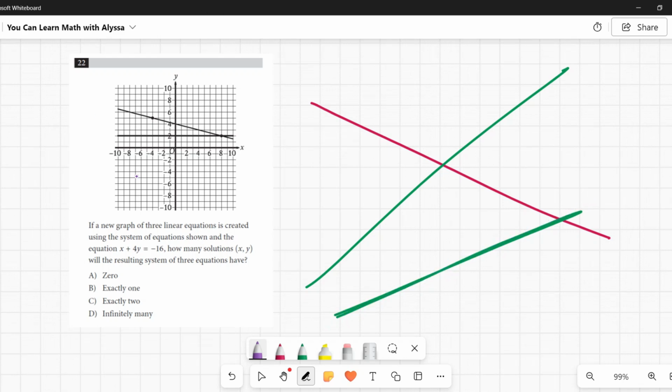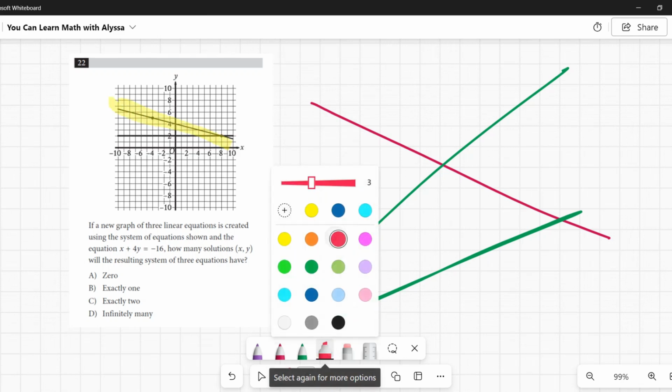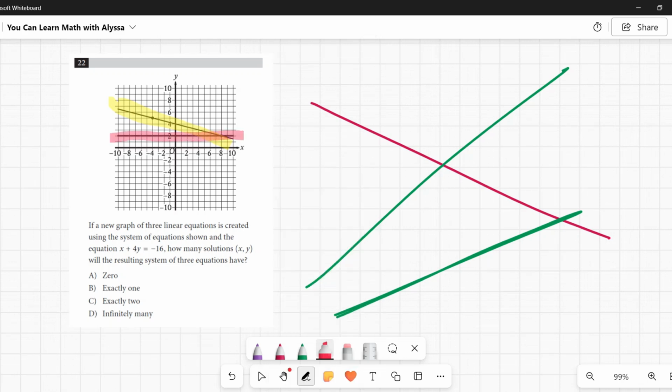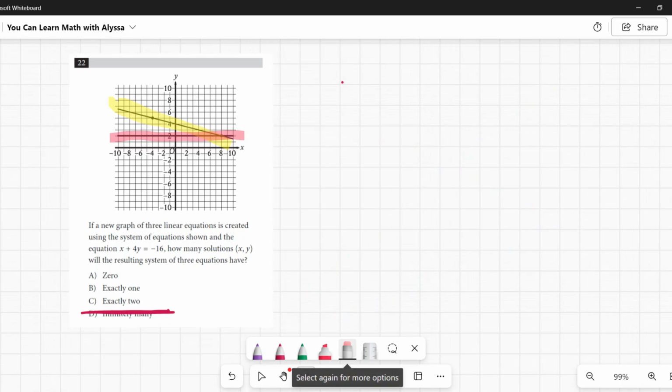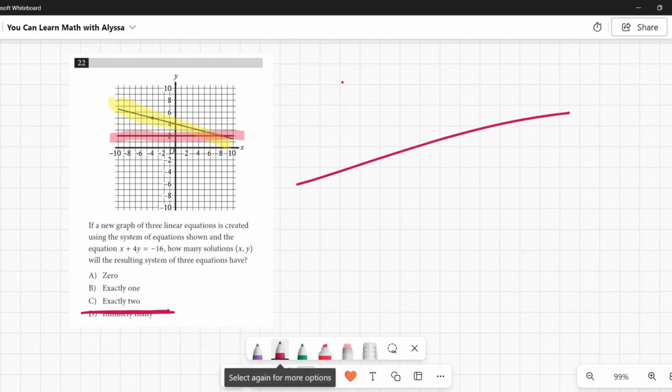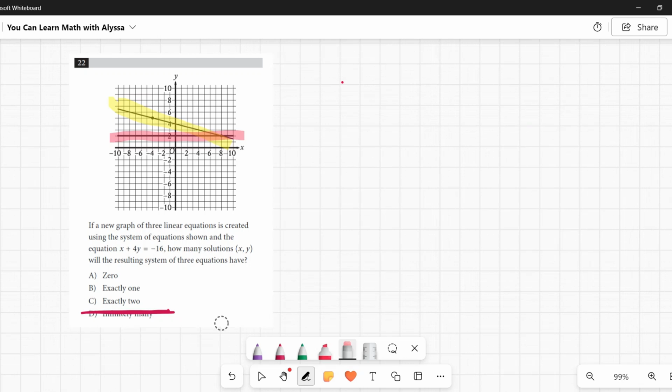But look at what we're starting from. We have this one line going diagonally, and then this other line going straight. It's a little hard to see, honestly, the way they've drawn it. But these are not overlapping lines. So already infinitely many is not an option, because that's the only way it could be infinitely many, if my first 2 lines were drawn right on top of each other, and then this third line, which is not currently drawn on there, also was overlapping. But that's not happening. We've already got a point of intersection.